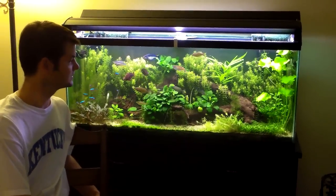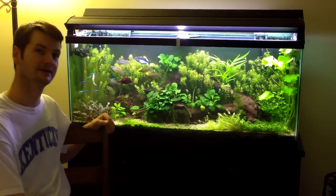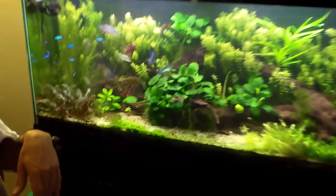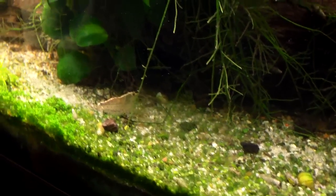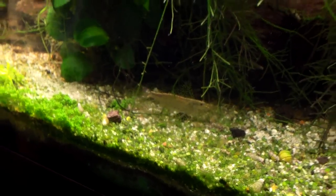Yeah, what can you keep in with discus? So Cory cats go great with discus. They can handle the high temps and don't mind it. Cardinal tetras, mono shrimp, all great. Rummy nose tetras too. Let's show that one also, mono shrimp. I don't show those much. There's a mono shrimp right down there. Good for algae. Also, rummy nose tetras are really hard to keep, but they work great at high temperatures. They're a cool fish. People don't keep them a lot, so I highly recommend those.